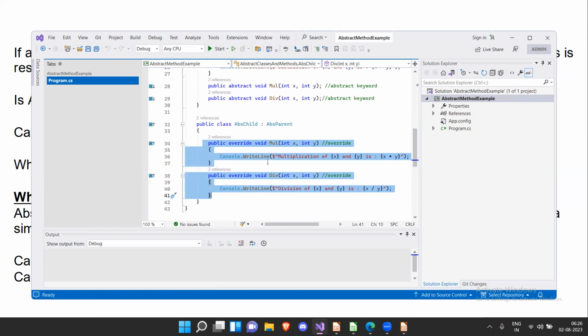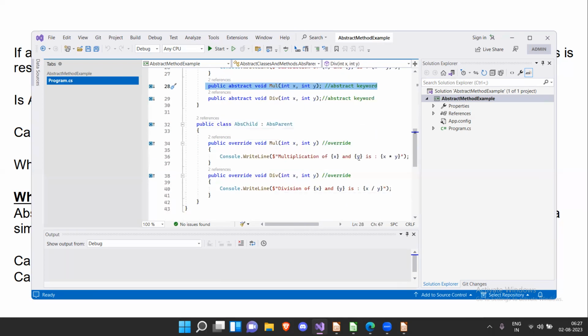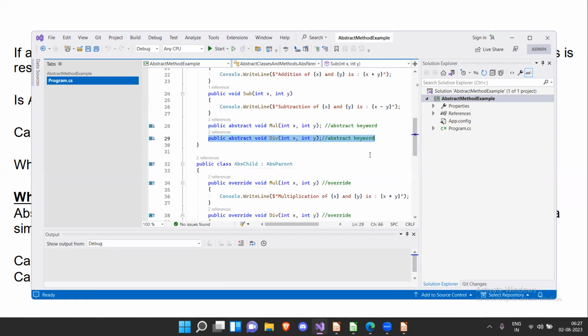One thing you have to remember is, since you are implementing the abstract methods in your child class, you have to say override. You are overriding whatever is defined in the base class.